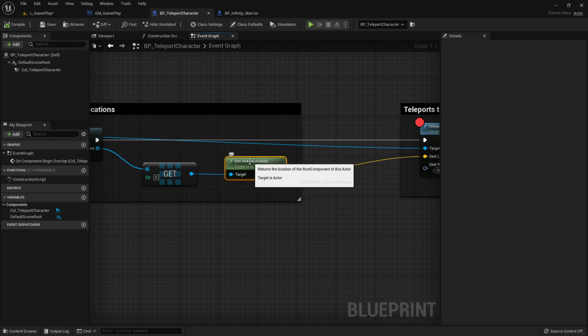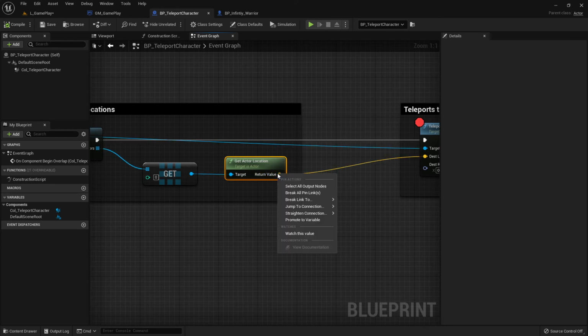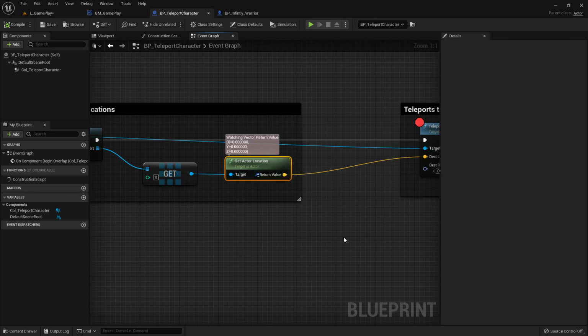But now I right click again, this time hovering over this node, and now I have different options. And here is this watch this value option. This is again an interesting debug thing, because right now it says 00 because the program is not running.